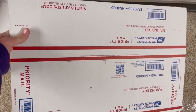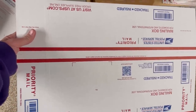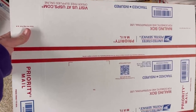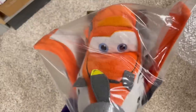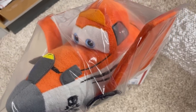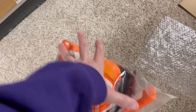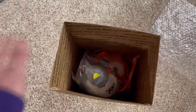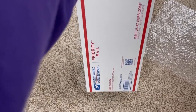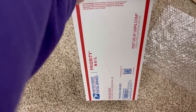It is a shoebox. You can get USPS boxes off of the website for free, so definitely take advantage of that. The shoebox is a great item to ship other things besides shoes in. I do get questions about how I ship plush. I usually use a bubble mailer, but for this situation, and they probably want it quick because Christmas is coming, I'm going to leave it in the bag. The reason is that this is cardboard, and if it gets wet, we could have a problem. I'm going to tuck the wings up and push it down in to keep those wings from getting damaged. Then I just shut it, and it's ready to ship. So love this box right here. If you're not ordering the shoebox, definitely order it. It is a great, great size.